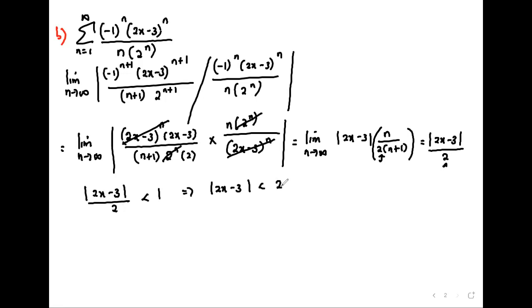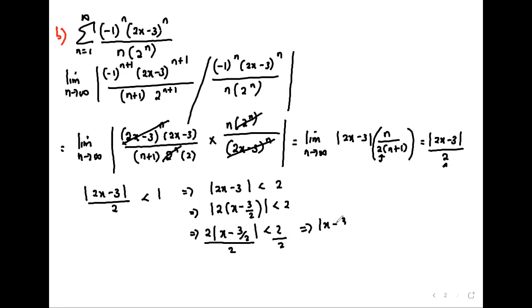We want to find the radius. So to find the radius, we must factor out the inside. We factor out a 2. We want it to be in this form, so we get that less than 2. In the required form, the 2 comes out, and then we have x minus that less than 2. So we divide by 2, we divide by 2. So we eventually get x minus 3 over 2 less than 1. So 1 is the radius. So the radius is equal to 1.